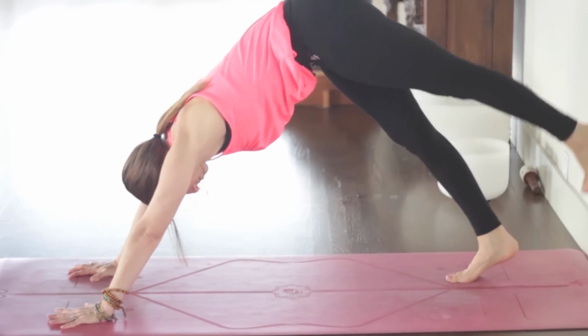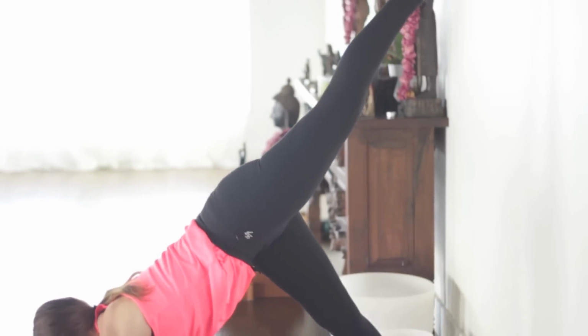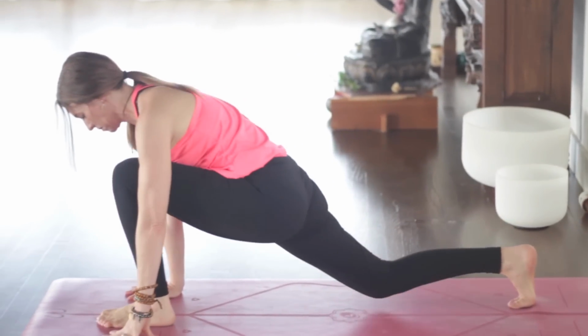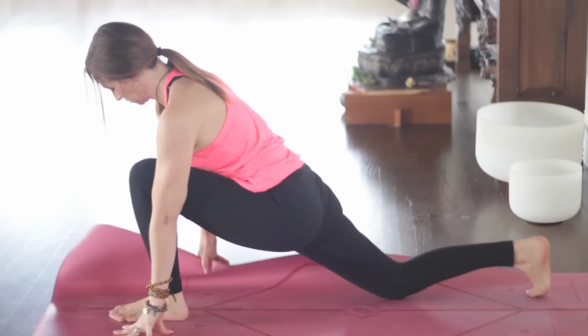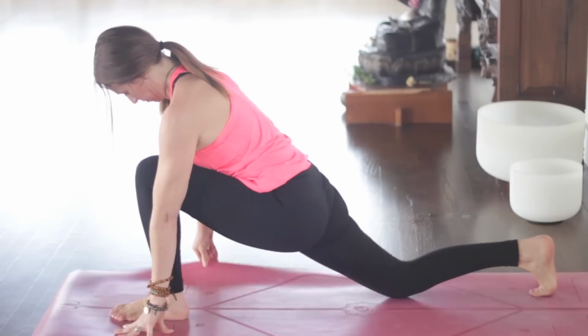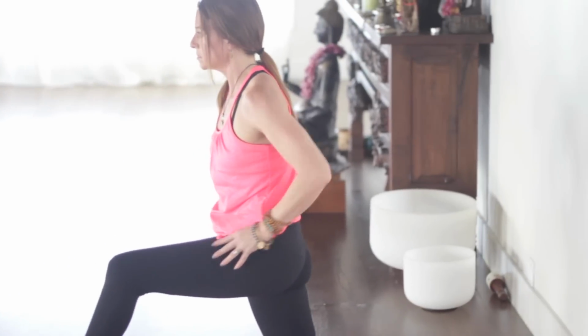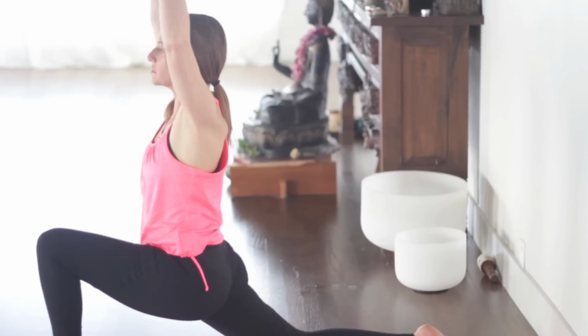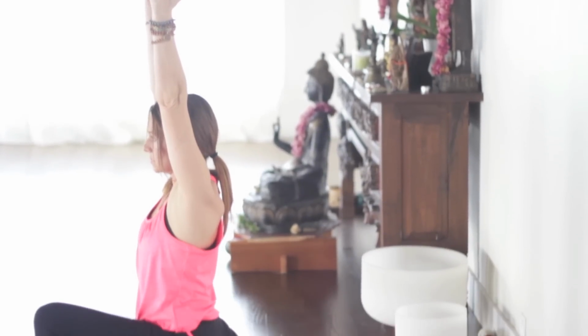As you inhale, float the left leg up with level hips. On your exhale, you're going to step it lightly through. If it doesn't make it, pick it up and put it all the way up. Back knee down. You can pad up the knee if you need any. Inhale to come up. So pull the left hip back, drop the tailbone down, and then start to sink the hips forward as you stretch up through the arms.